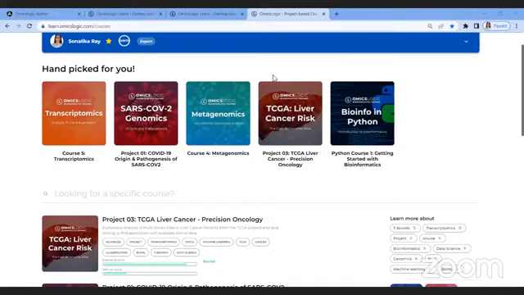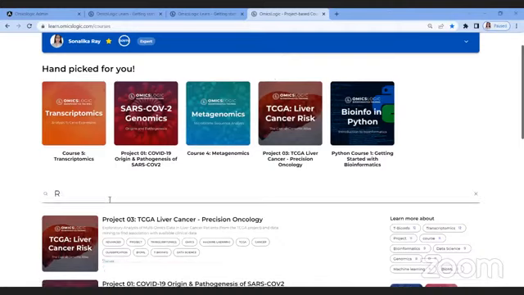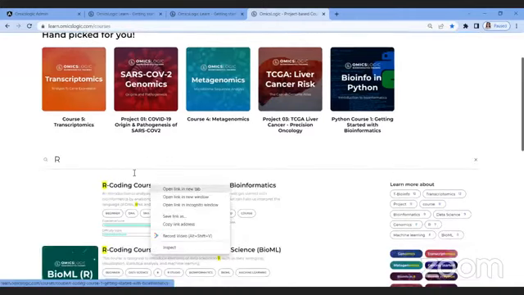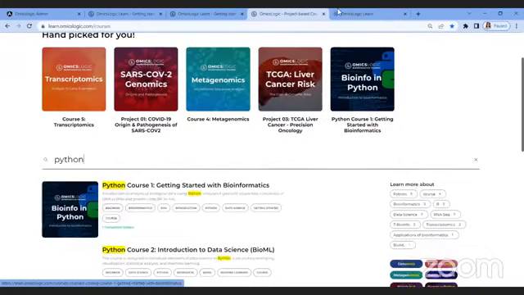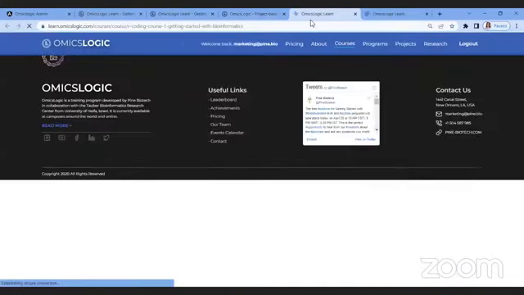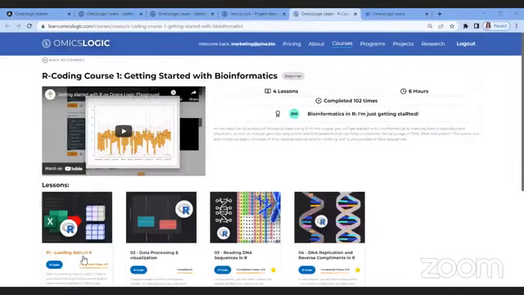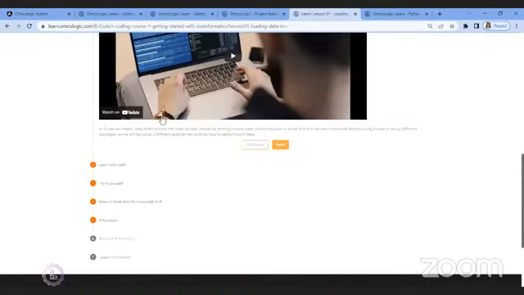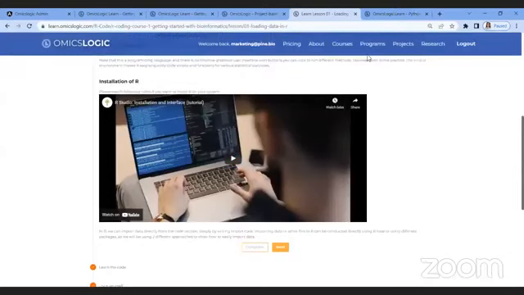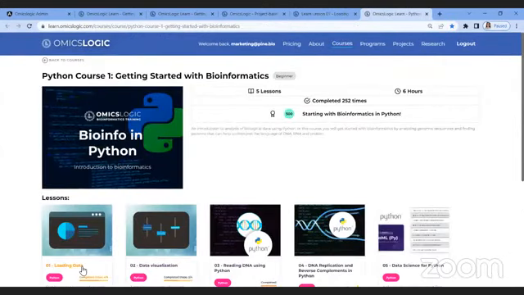Monday, the first thing is that we'll definitely take you through how to install R and Python, and to understand that you can simply go through the very first lessons of the R and Python coursework. The first lesson is free and it will help you install RStudio. Go to this first lesson. You have all the details on how you have to download RStudio. And here it is, installation of R. This will help you. And for Python, you can work with Jupyter notebooks. It's not important that you really have to download it.